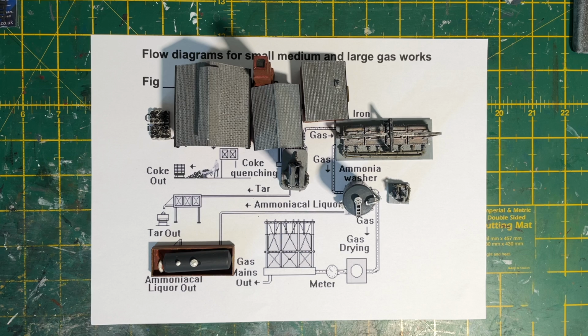You have to be a member of the Engage Society to buy it, but that's not the end of the world. You'll see also that one of the byproducts from the condenser is tar. Now that just needs to be a simple tank. And so that is what I have. You'll see these a bit better when I put them on the layout, but just so you can see, this is bits of a Nightwing kit. And I'll show you it a bit better when I get it on the layout.